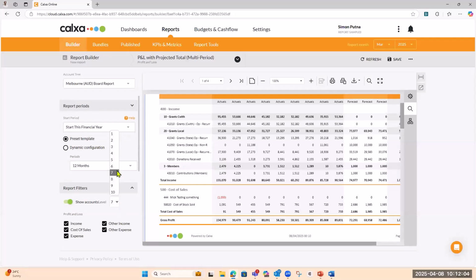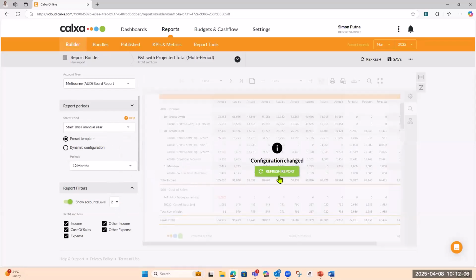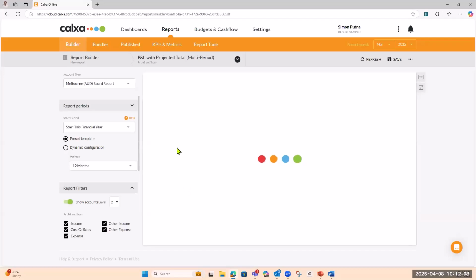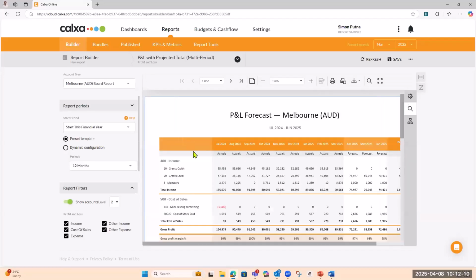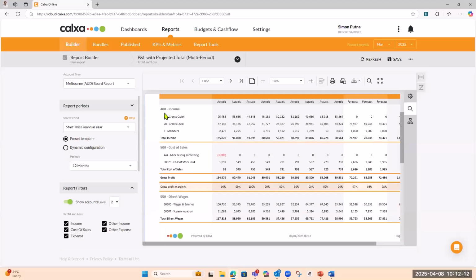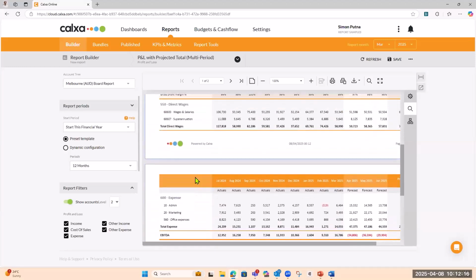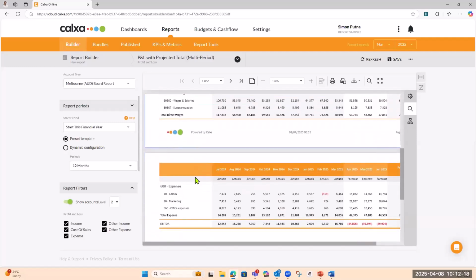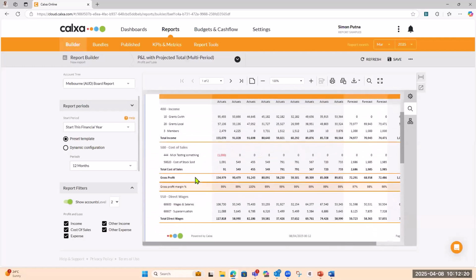But if I change this to level 2, instead of seeing all of that detail, I'm just going to see the level 2 headers in here, and now I've got a much more summarized report, much more condensed and much easier to read, suitable in this case for the board that I want to be reporting this particular report to.